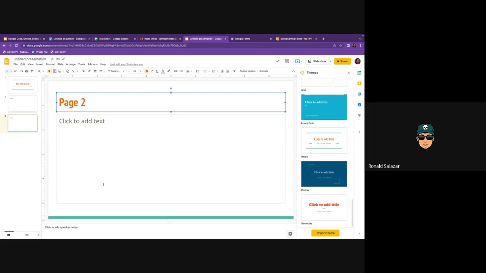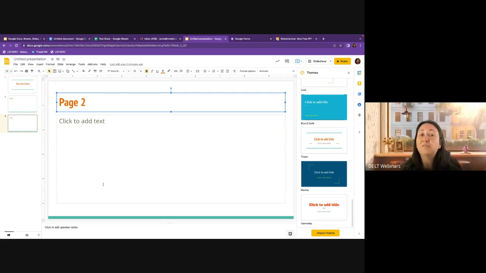So I tell them to always go to file and make a copy of it first before they work on it. Yes, that's a very important skill, for lack of a better word, for you to really get your students used to. If they're going to be working on the same template but a different sheet for each person or a different doc for each person, get them used to making a copy.